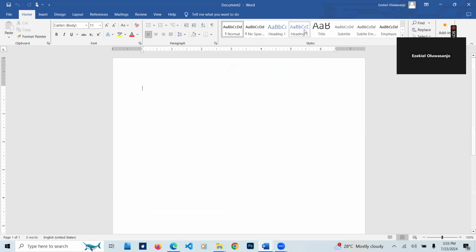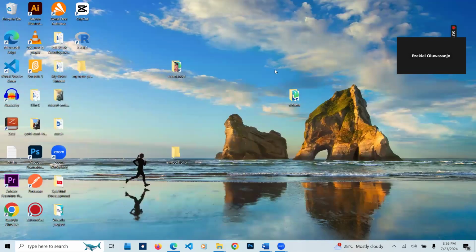This is how to open it. Let's say in another instance, for instance, let me close this. If you open the desktop or your computer, you can search if you see any icon related to Microsoft Word on the desktop. Sometimes some people create a desktop icon like that. These are icons or shortcuts; once I click it, it will open that particular application. Well, in my own system, it's not there.